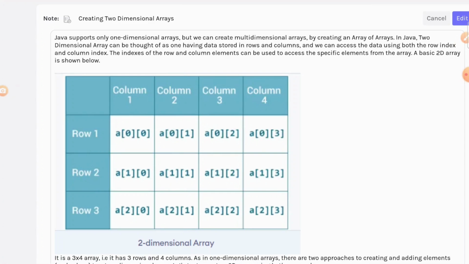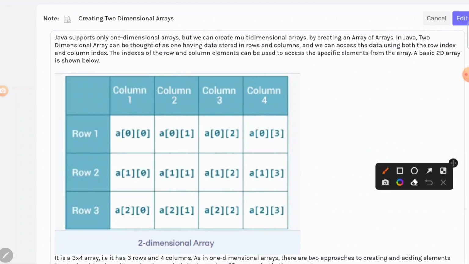Currently we are learning data structure and especially arrays, and today we are starting a new chapter called two-dimensional arrays. In the previous chapters we have learned quite a bit about one-dimensional arrays, and all of the learning is going to be applied in two-dimensional arrays too. Now let's do a quick recap of what one-dimensional looks like.